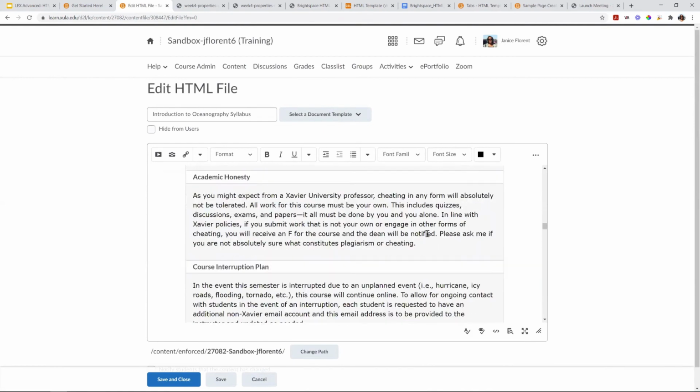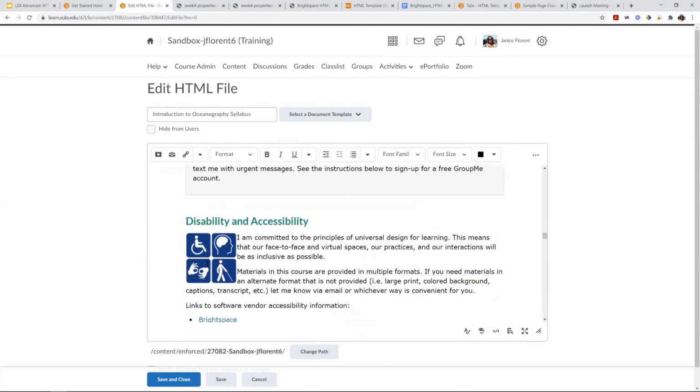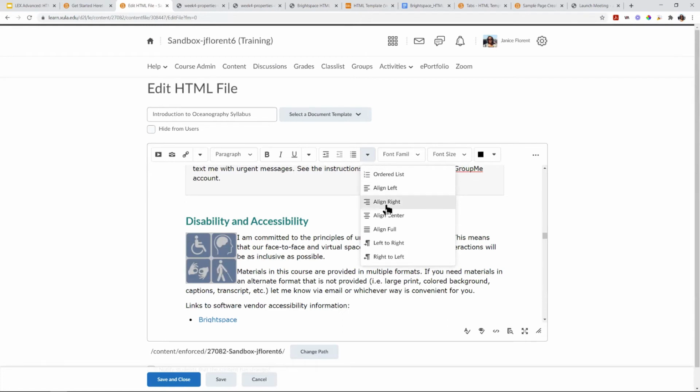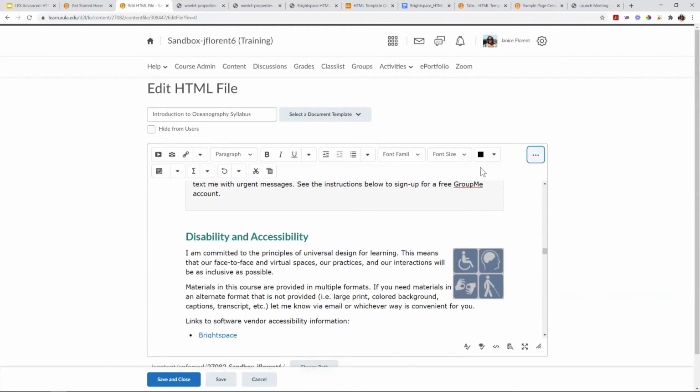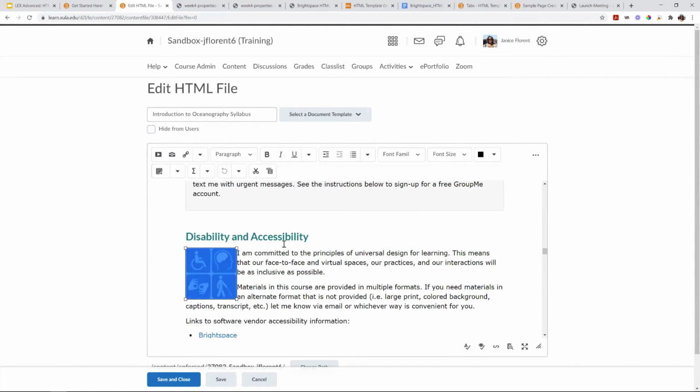when you're working with these images, by the way, if I select this image, I can actually use this alignment and move it. So let's say I wanted to get some spacing on it, but maybe I want to put it on the right. So I can select the image and then do align right. It'll move it to the right. I don't really like it on the right. Remember, redo will be your friend. Undo will be your friend. I can undo that.